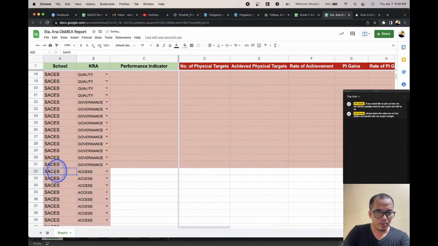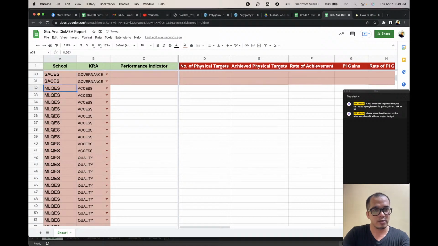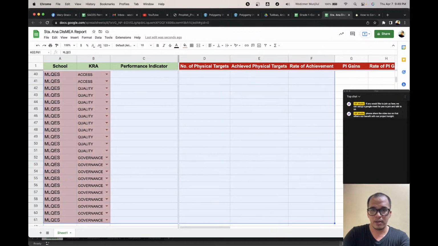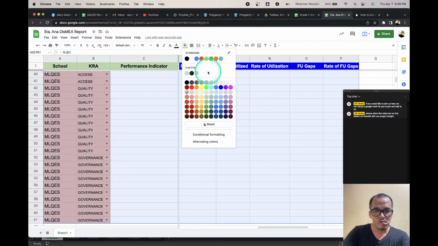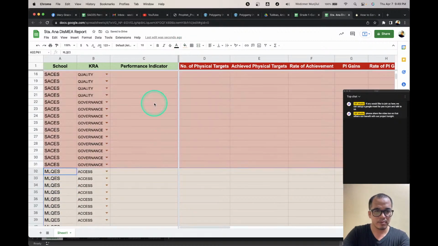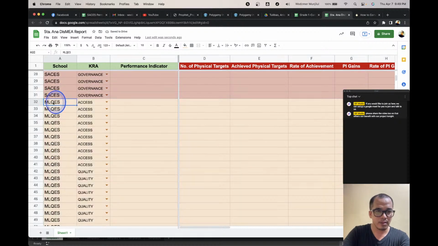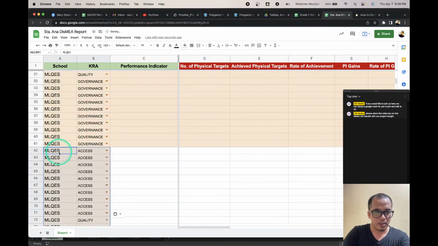Lagyan natin dito, pero palitan natin siya ng MLQES, which is the second school in our district. Gagawa natin ng template. And, teka ha. Palitan natin ng kulay. Siguro ito. Let's copy that one. I'm gonna paste it here again.